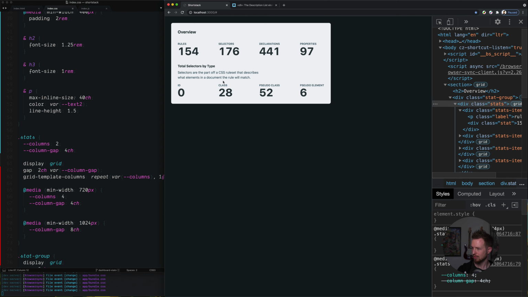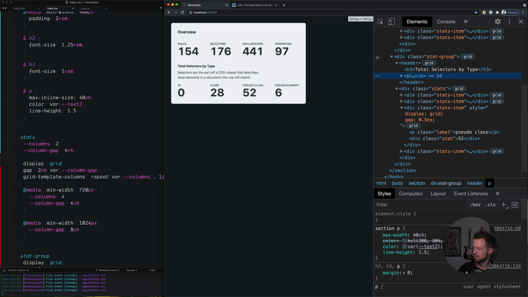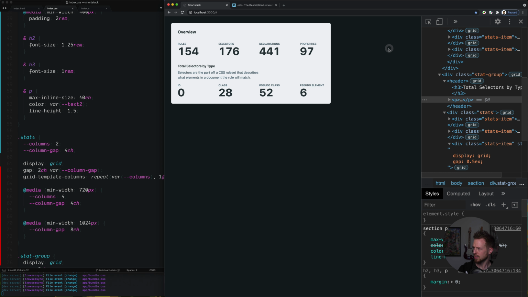I'm staring right now at the space between the paragraph and these labels, and the color of the labels and the color of the text. Is it the same? 463. Yep, that's the same. It's kind of annoying, but I don't care right now. All right, I think I'm done. I think that looks a lot better.